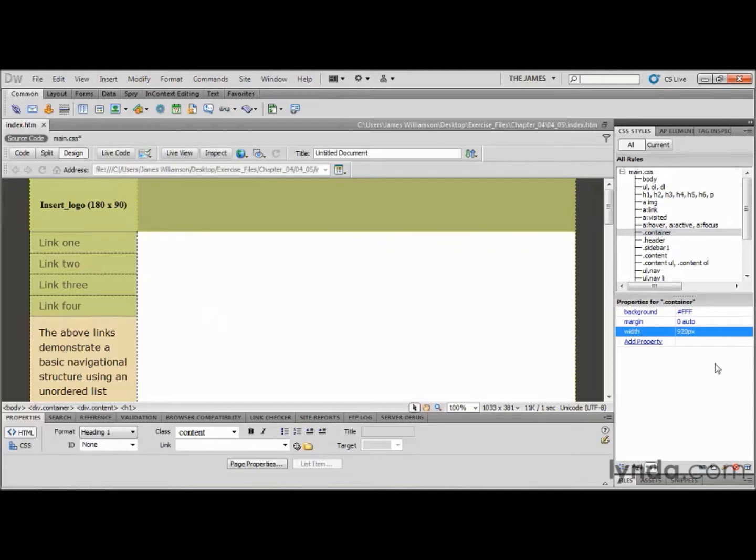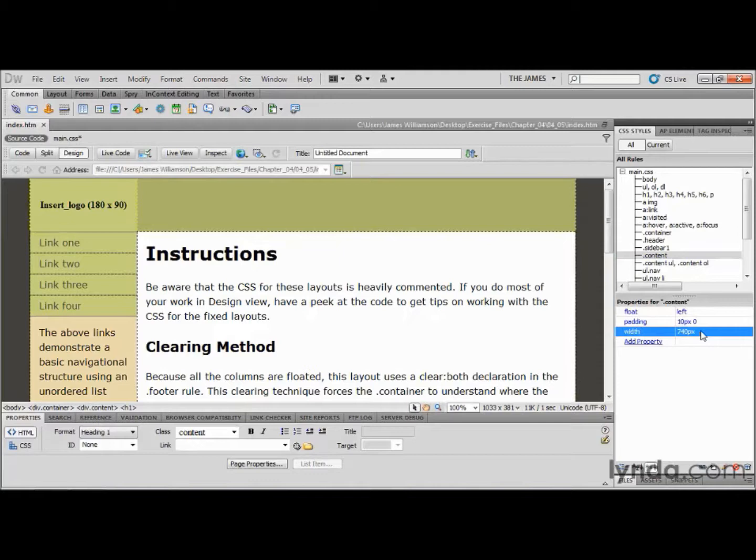I also notice that I don't see my main content region anymore. Well, the reason for that is the main content region is now too wide to fit in this area. The width of the sidebar plus the width of the main content region need to add up to 920. So I'm going to go and find that content region. Once again, I'm going down the list of my selectors until I find content. I notice that the width given for this is 780 pixels. I'm going to change that to 740. There we go. My content's back again.